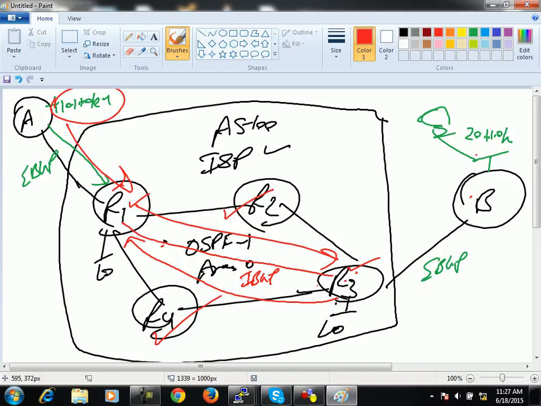Otherwise, how will it be possible for R2 and R4 to switch your data if they do not have the route available inside their routing table? Do one thing: either enable BGP on all devices in a full mesh or perform redistribution. But in case you are having full mesh IBGP neighborship and synchronization is still enabled, then again you will be required to perform redistribution along with full mesh IBGP peering. Because the rule says that if you are receiving anything from your IBGP neighbor, it will not make it best unless it receives the same prefix via any other IGP. So I hope that you people have understood the use of synchronization.